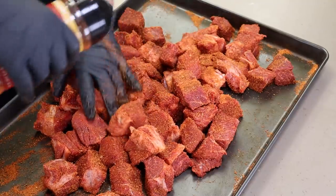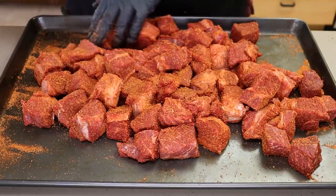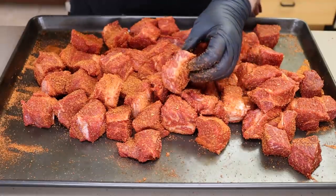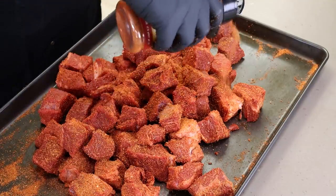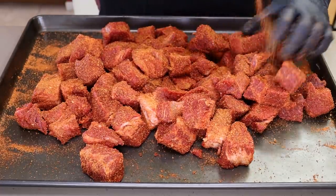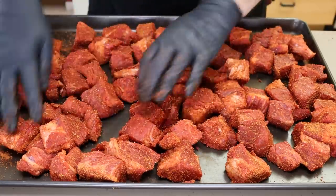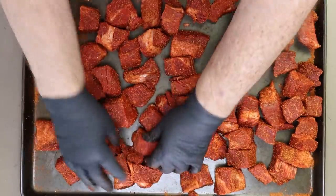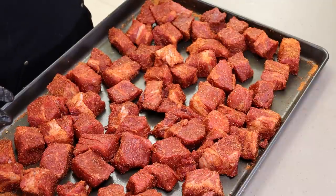I know you're looking at me going, oh my God, you're holding that shaker with a dirty glove. Yeah, I know — I'll clean it off. I'm the only one that uses these. Could have put it in another shaker bottle, but sometimes you've got to roll with what you got. Be generous with the rub — this can take it. Chuck roast can take a good amount of seasoning, just like brisket. I'm going to spread these out a little so that when I put the plastic wrap loosely over them, everybody gets their own space. Going to cover this, put it in the refrigerator, and I'll see you out at the grill tomorrow.